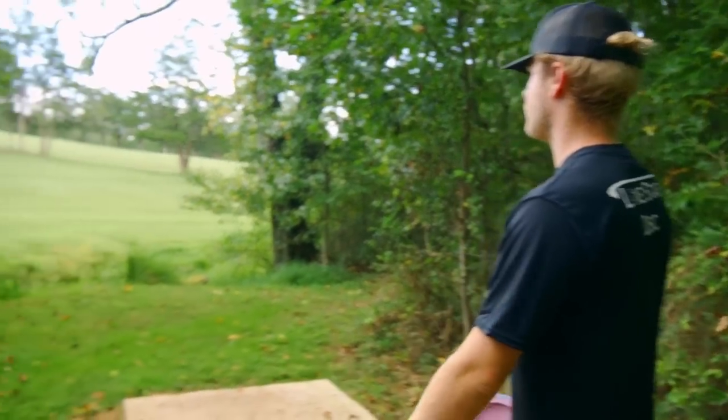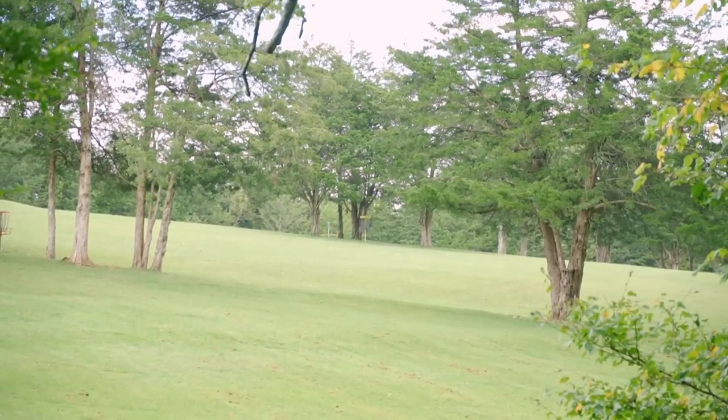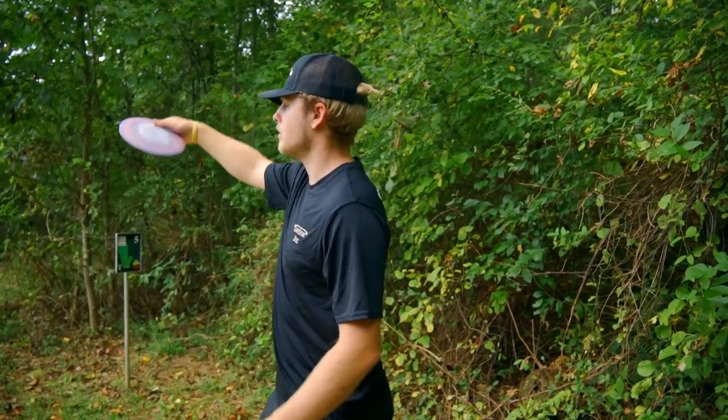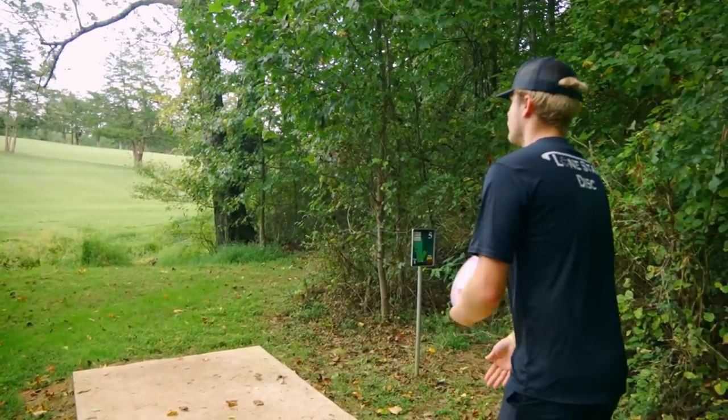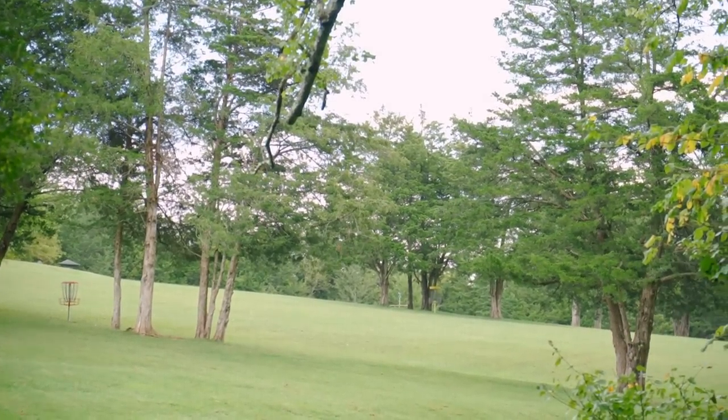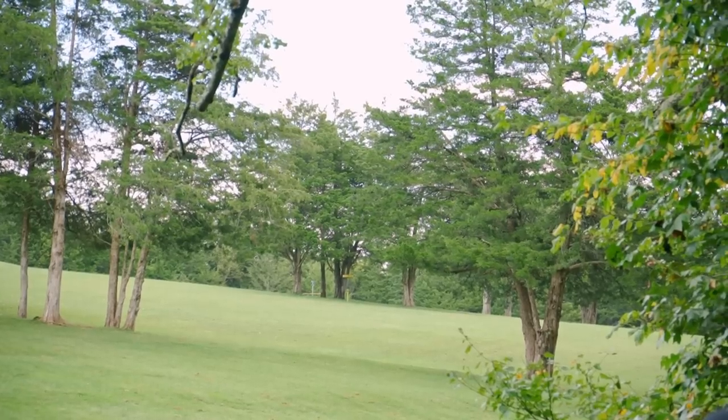Uphill 366. It plays probably closer to 400. Very tough. I'm going to try and go tumbleweed and get a hyzer flip like through the V in the trees up there. It's a hard shot. Oh, dang. I did it. No way that doesn't flip. Oh. Oh, well, good kick. It's going to be short, though.